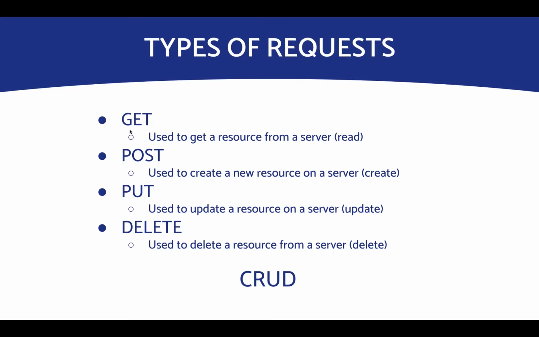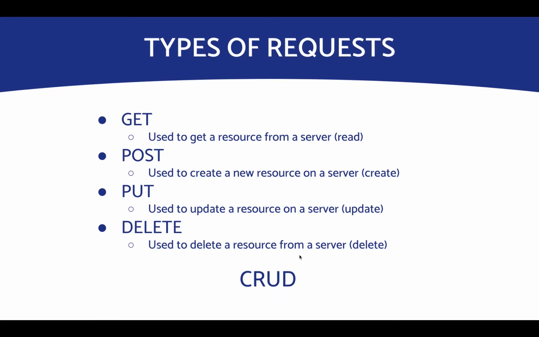So in this case, we have get, which is used to get a resource from a server. This fulfills the read part of CRUD. Then we have post, which is used to create a new resource on the server, which fulfills the create part. And then we have put, which is used to update a resource on the server, which is the update part. And then we have delete, which is used to delete a resource from a server.